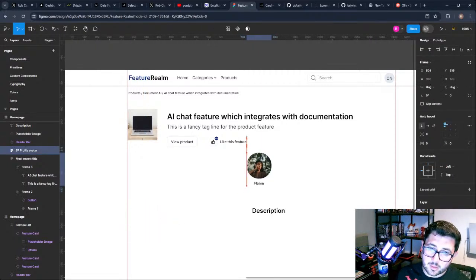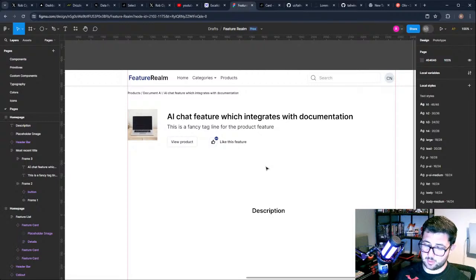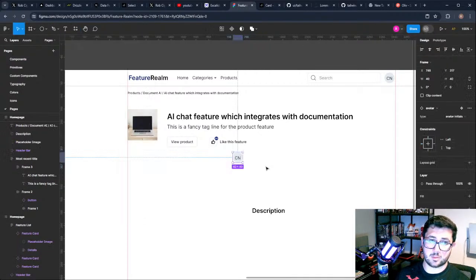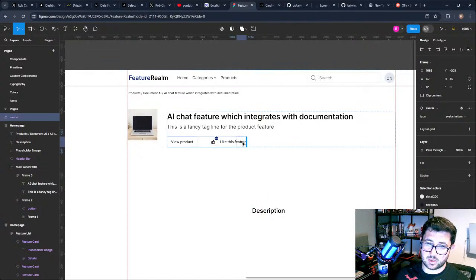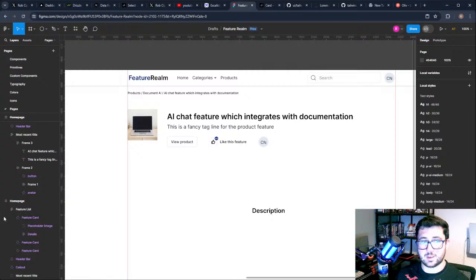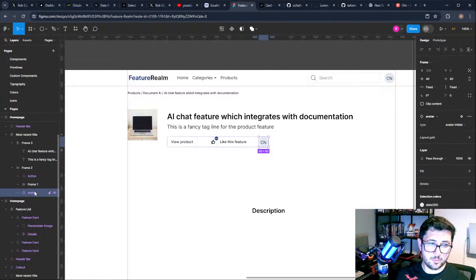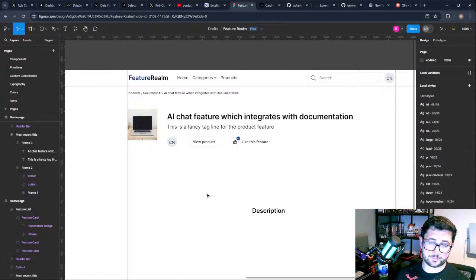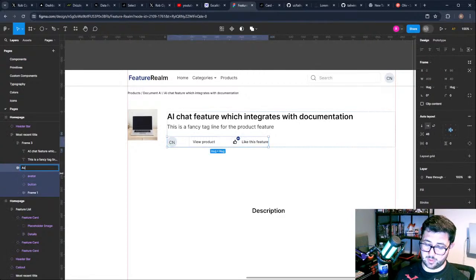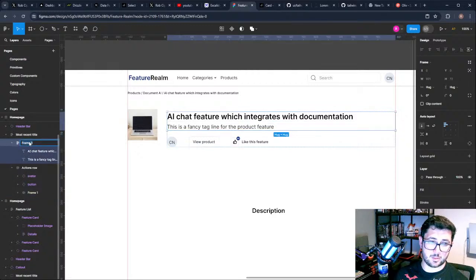Then I think we won't use that avatar. We'll actually stick that in here. And in fact, we'll move that to be the first thing. Like so. So then we'll call this actions row. And then here, title section.